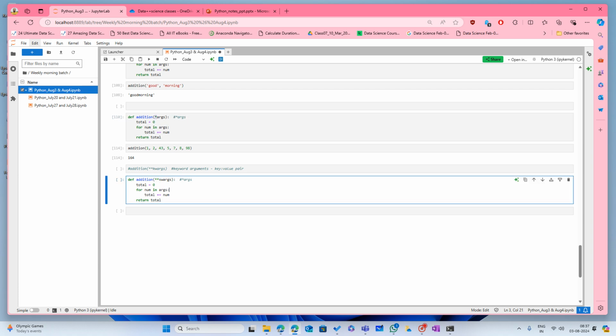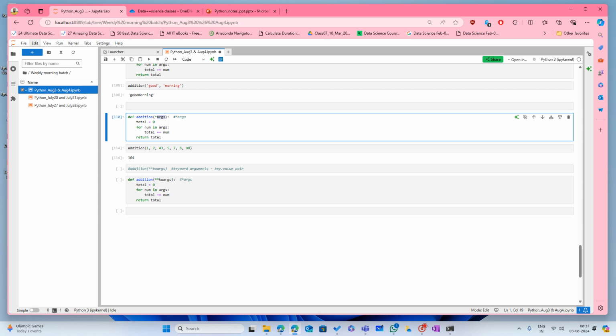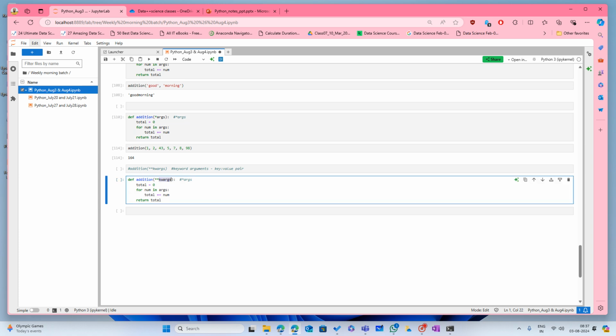There are two stars here. And it's not mandatory for you to pass only args; you can pass A, B, C, D, whatever you want. But make sure that you call the same thing here. The same applies here: you can pass dictionary star whatever you like, and whatever you pass here, you have to use the same thing here.